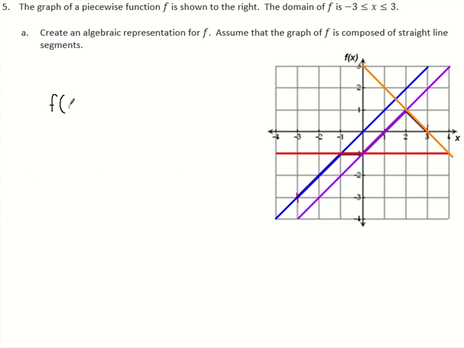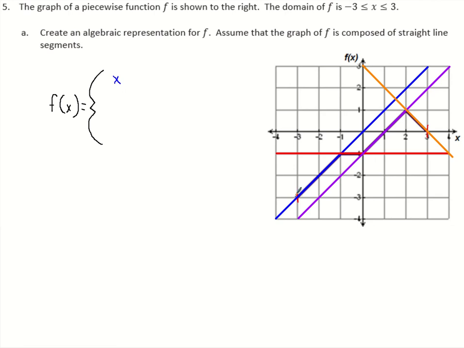So, for f of x, again, it's going to be split up into 4 separate pieces. I'm going to use my squiggly bracket there to represent that all of these are going to be a part of the function of f of x. First up, I have my blue line here. This blue line is basically the easiest function of them all. No matter what my x is, my y is going to equal the exact same thing, my f of x. So that means my function is just x. My f of x is going to equal whatever x is.